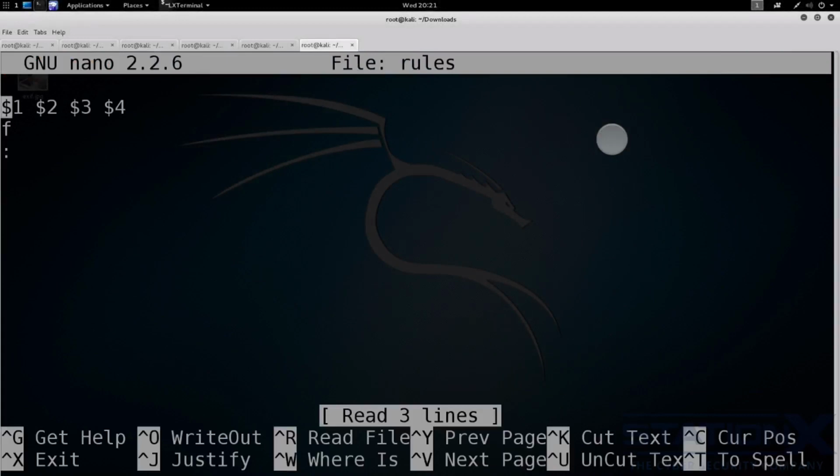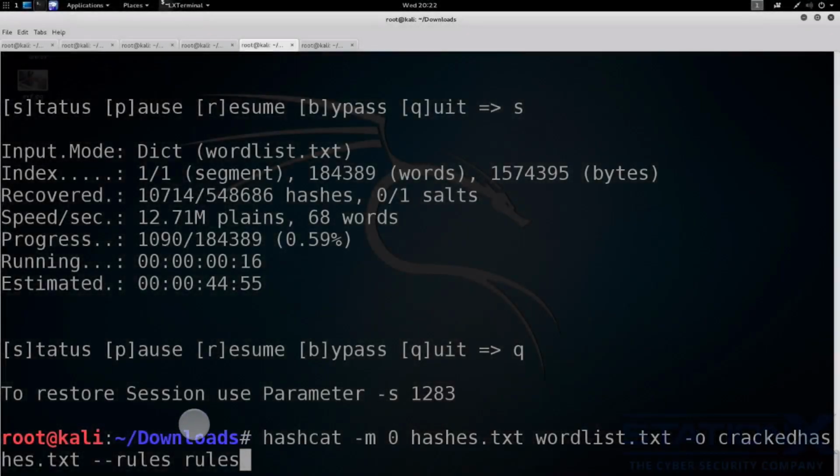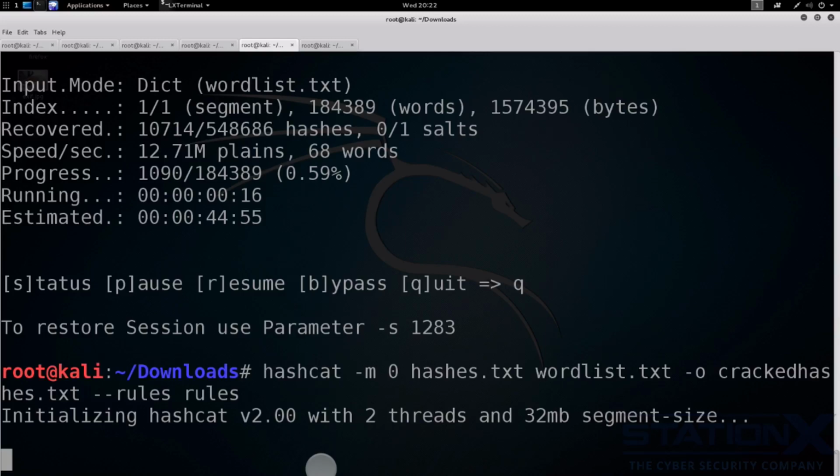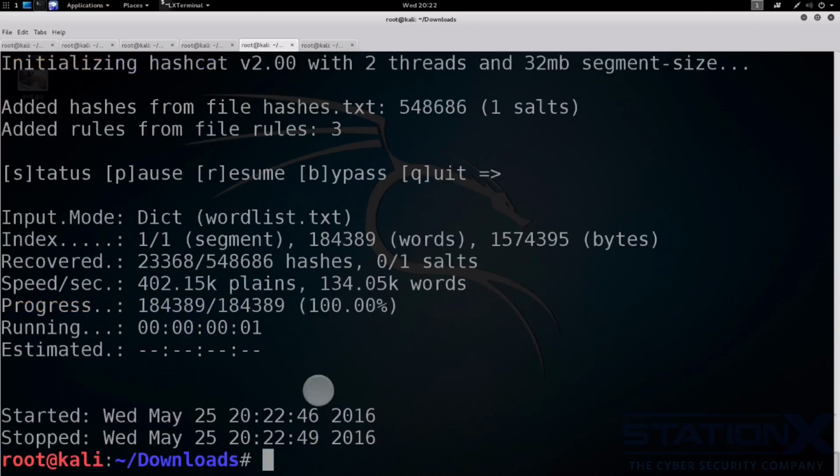So we've got some appending of characters at the end. We've got f for duplicate word reversed and colon for do nothing. So let's save that. And we append to the end here our --rules and then our rules file. Let's give that a go. And you can see in literally just a few seconds, it went from 22,000 to 23,000.